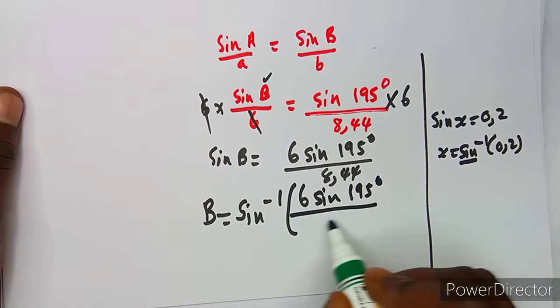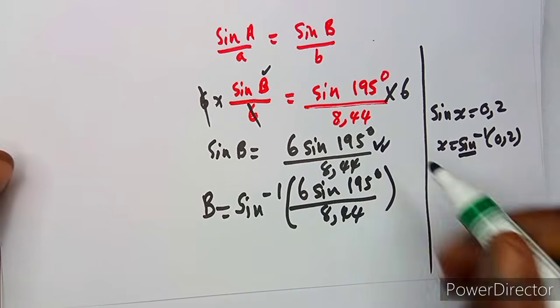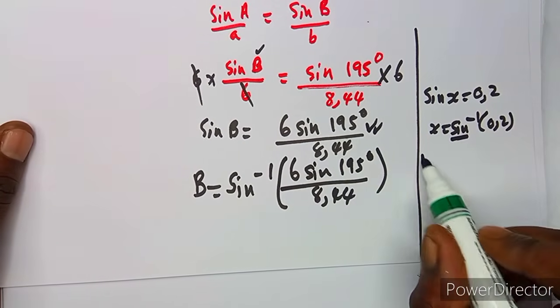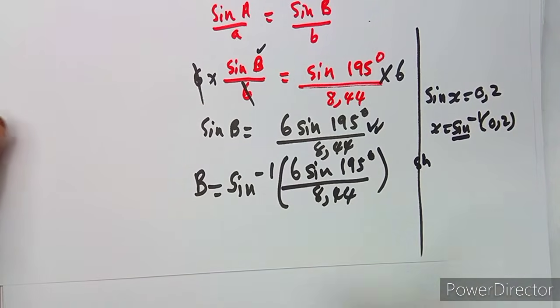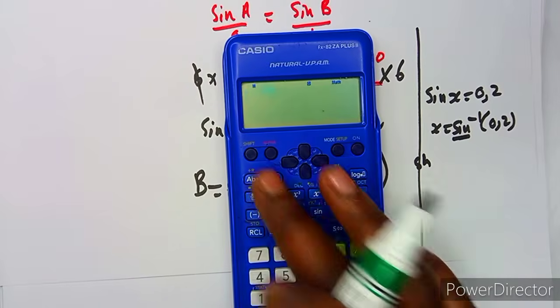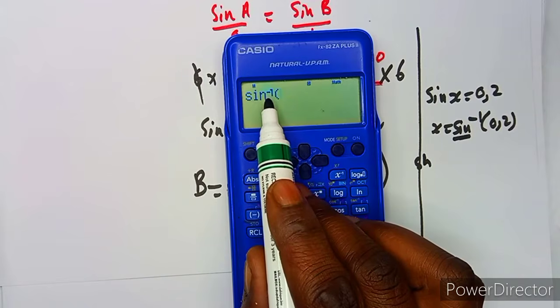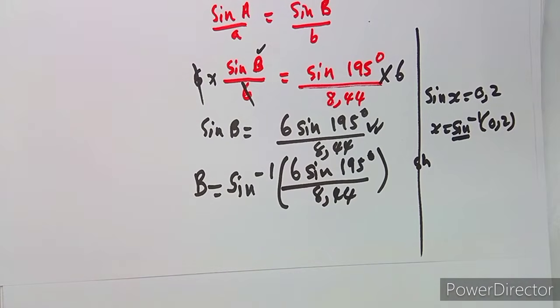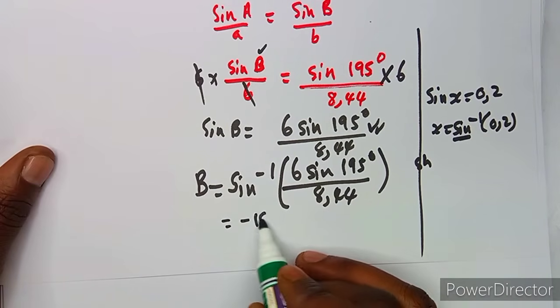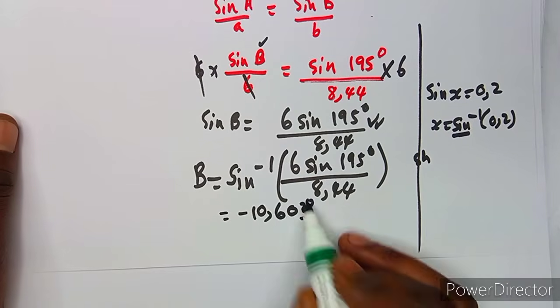You can use it as a decimal, or you can just use it at this stage like this, or you can just find a decimal, then you just shift sine from your calculator. So it's shift sine, the value that you're going to have. I don't know if it is clear like this. That's shift here. Then the moment you write shift sine, as you can see, it has got a negative there. Then you put in everything that you're having. So this is going to give you a negative 10,603 degrees. All right.